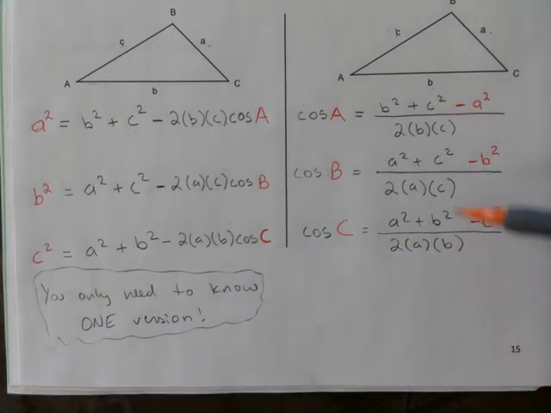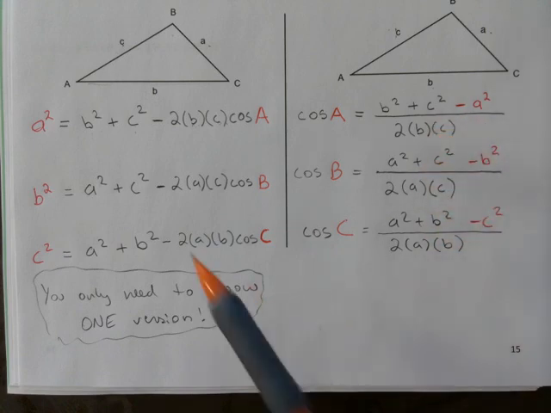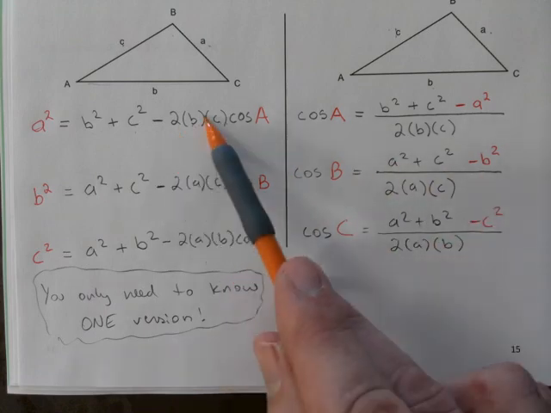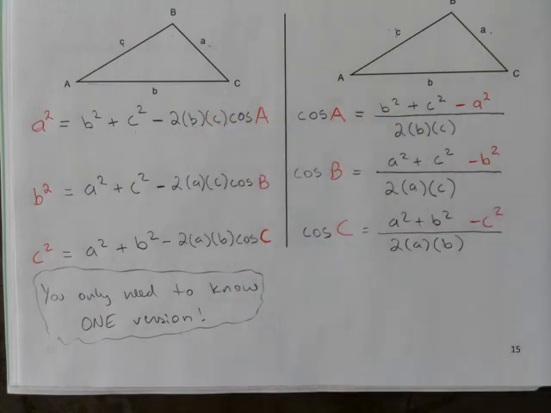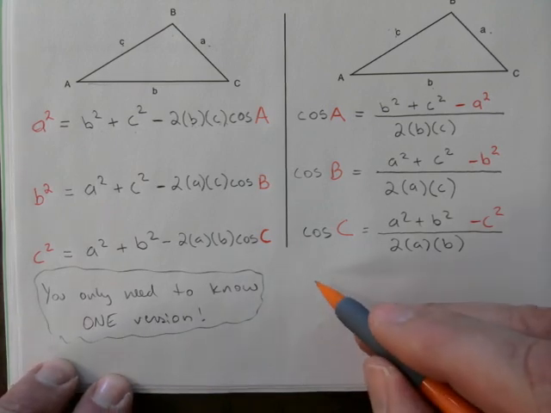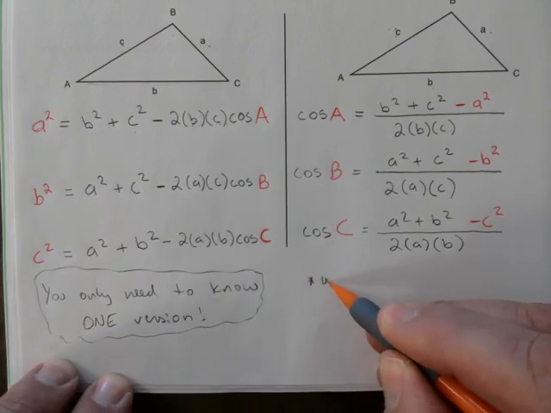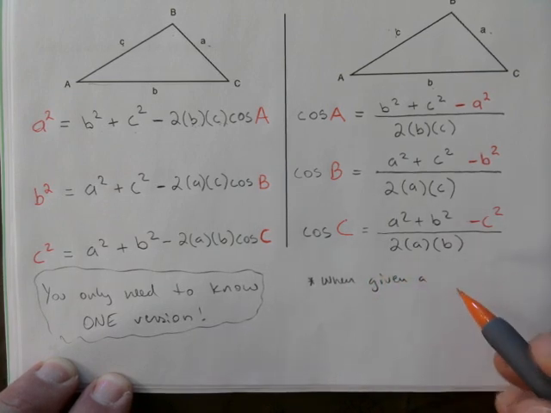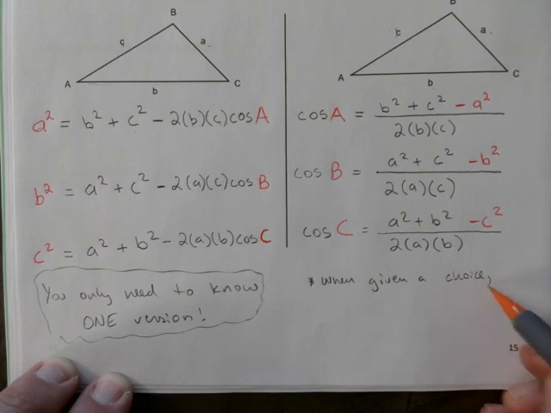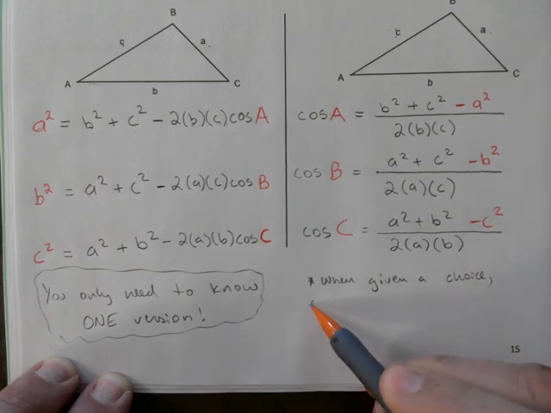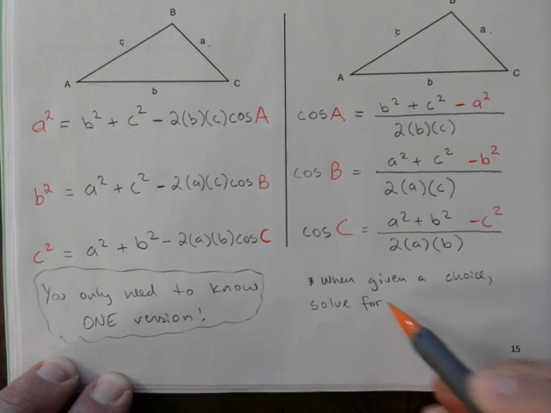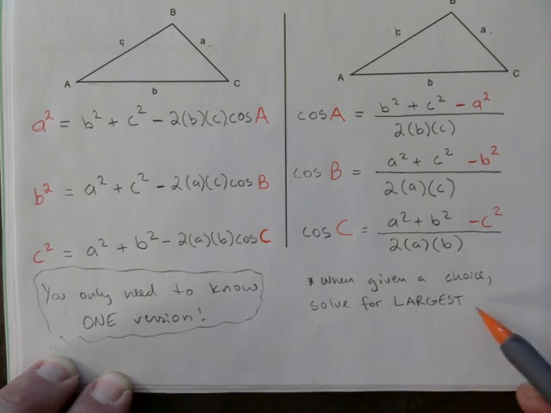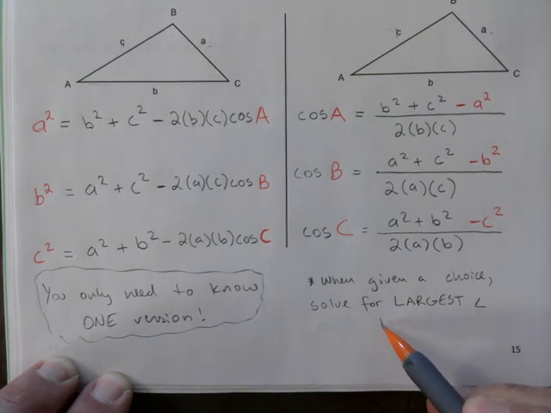So why am I doing this? Just so you see the pattern. But you really don't need to have this on your study sheet. The bottom two, I would just have one of each, that's it. And then here, I want to make a note, okay? When given a choice, solve for largest angle first.